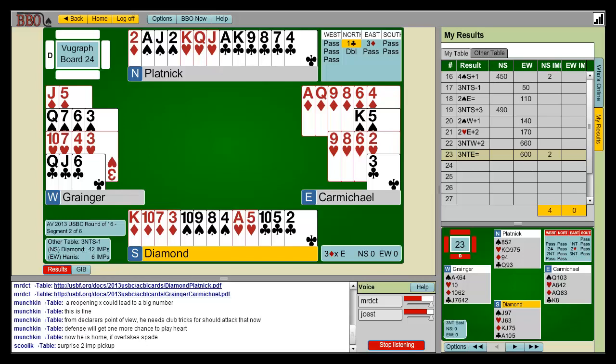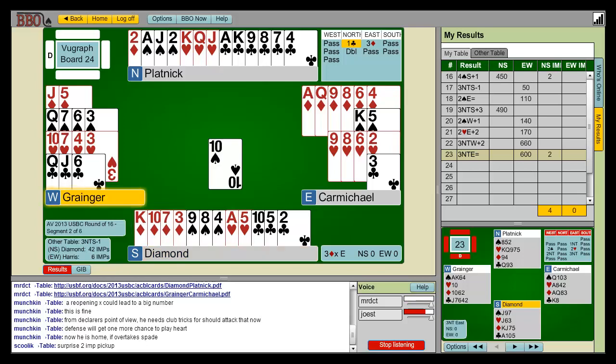Sure. I was watching the last hand, which was an interesting hand, and the defense had several chances to beat it, but they lost their way. Notwithstanding, I think you're right, the 3-0 would have made, so now we'll just see how many tricks down the Carmichael goes in three diamonds doubled.